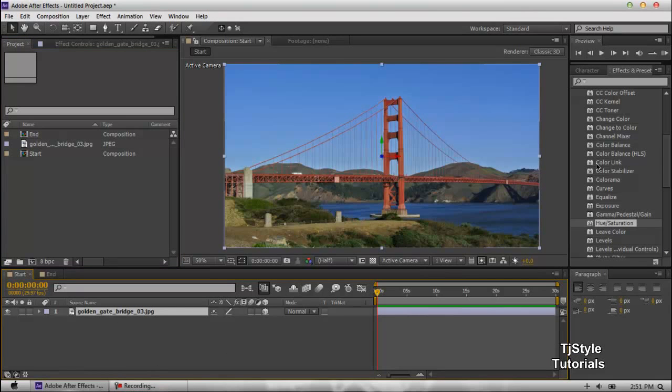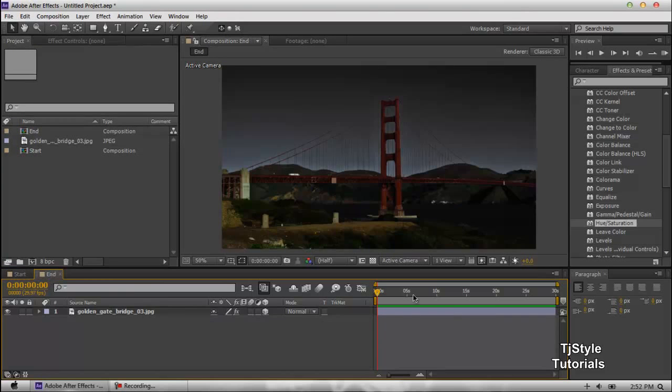Alright guys, we are here in Adobe After Effects, and I was really out of videos to show this to you, so I'm going to do this technique on an image file. But you can follow along with a video also once you have understood the technique. This is the image that I'm going to use for starting my effect, the beginning image. Once we are done with the technique, we are going to have this kind of an effect. As you can see, it really looks like it was taken at nighttime. I'm basically going to show you how I do this. So let's get started, guys.